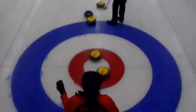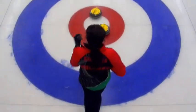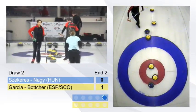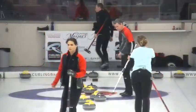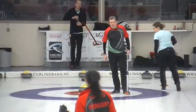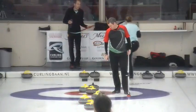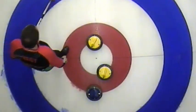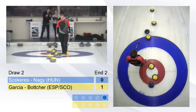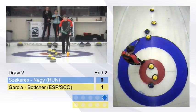A little bit short on that from what they wanted. They wanted to put that in the house. This is definitely within the margin. I think it's a good shot. It actually takes more away, maybe. They wanted to keep it biting so that if she plays this run and gets the triple, she potentially can score 2. That's a pretty tough triple, race triple, don't you think, Walter?